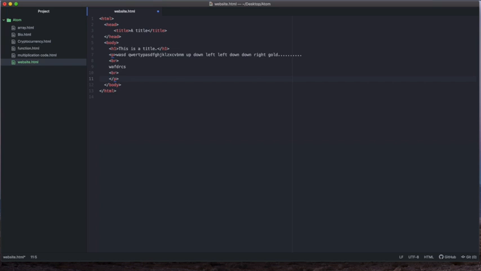How you would do that is you would press a for anchor, and then this would pop up. Then you would type in your URL here, and inside of these two arrows right here, you can type in the text that you want.